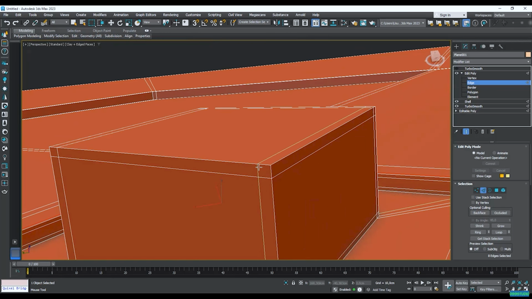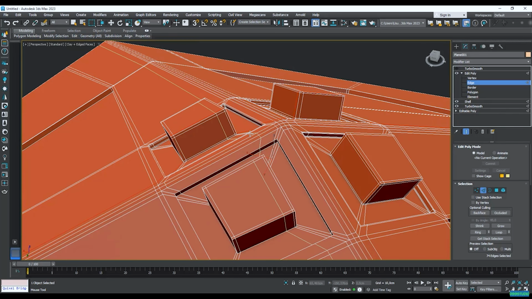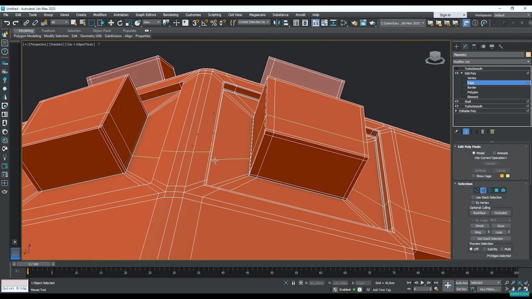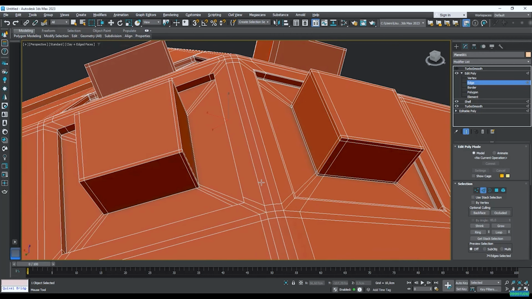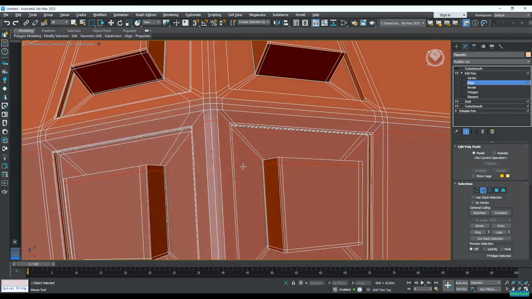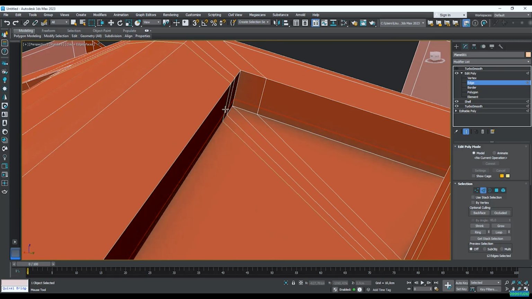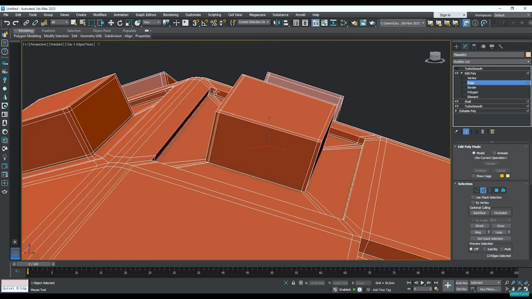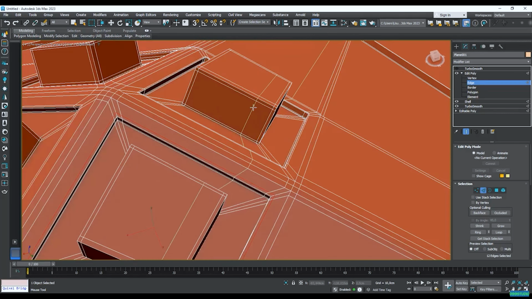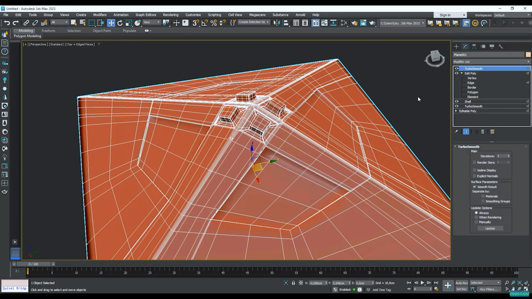Sometimes this is not applied so much to architecture, because within the field of architectural visualization, sometimes our geometries or our meshes are not that complex. We work with low poly meshes. This is actually something more that you would see within gaming. So I'm just checking that all of them have the loops. Or whenever you're making some kind of alien artifact, which is also really fun to model, and it's actually a really good practice for you. So once you go into the architectural visualization field, this probably won't be a problem for you, any type of modeling. Okay, now once we are done, let's go back to our Turbo Smooth and turn this on.